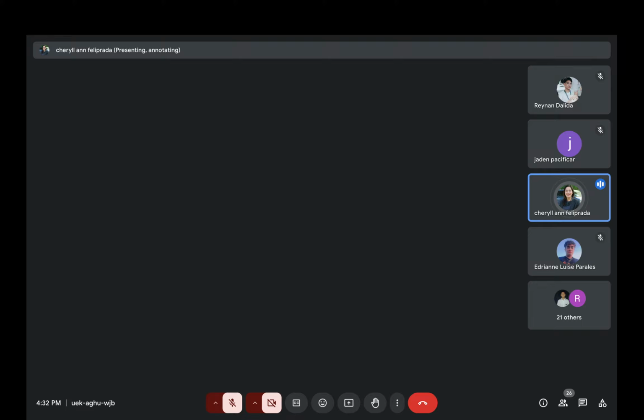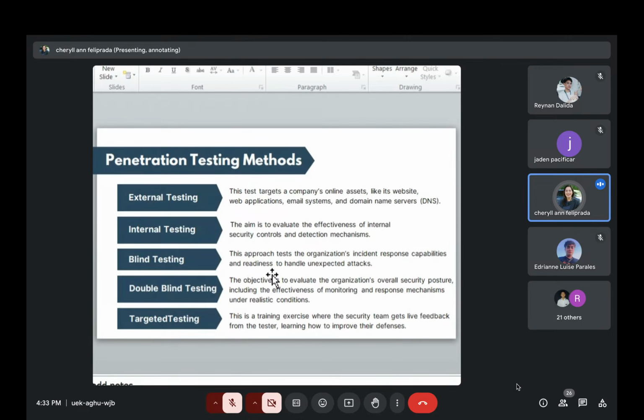With internal testing, the aim is to evaluate the effectiveness of internal security controls and detection mechanisms. So the test is done from the inside, within the organization. With blind testing, this approach tests the organization's incident response capabilities and readiness to handle unexpected attacks.